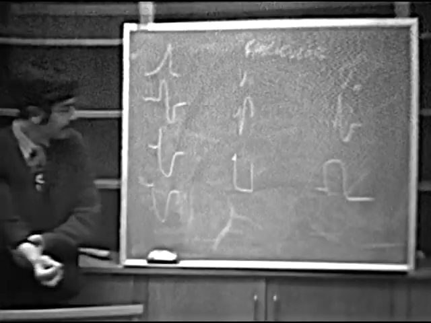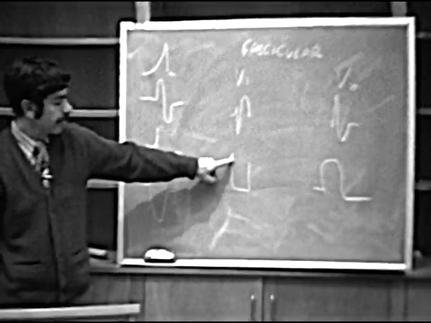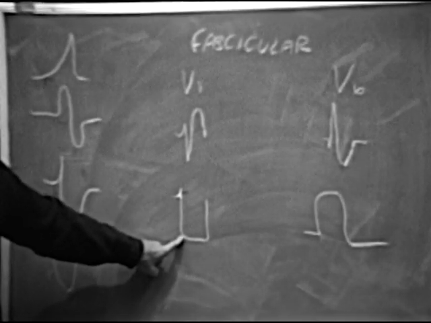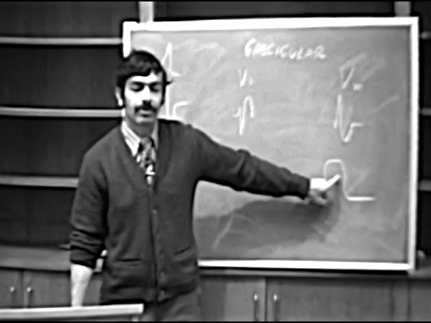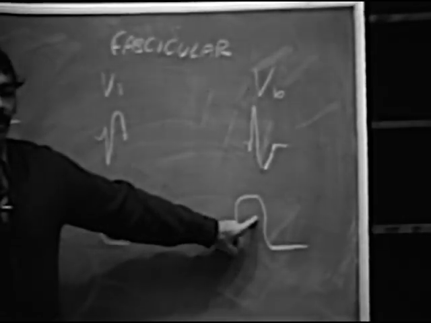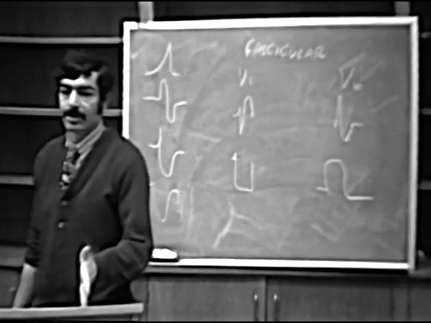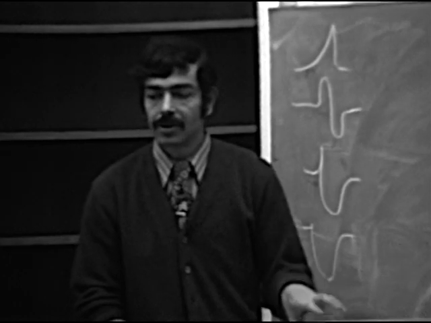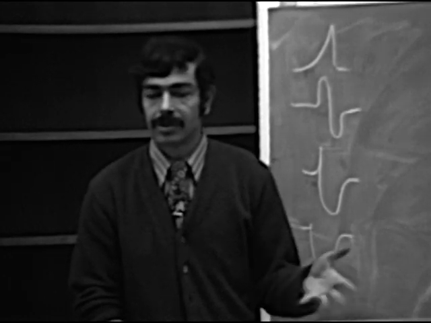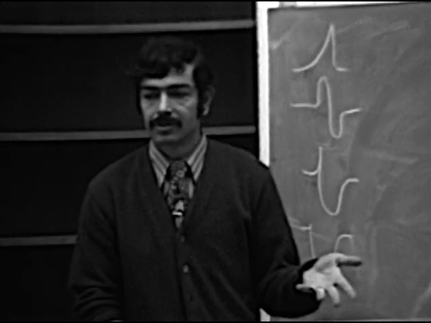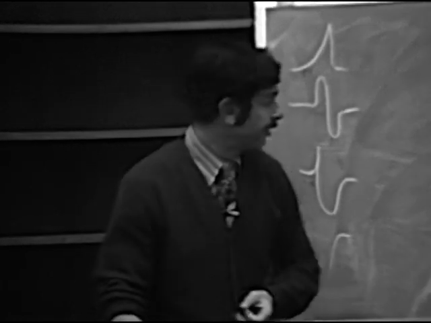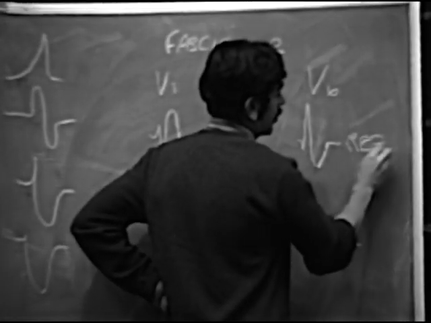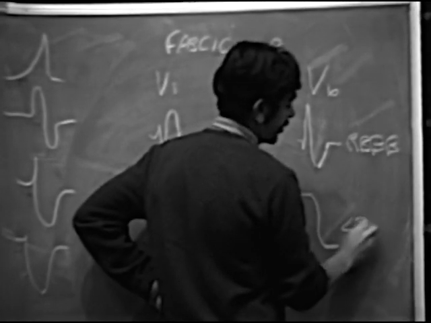Spread out. Okay, now you ask yourself the same question here. Negative in V1, so which direction are we going in? Posterior. Positive in V6, so which direction are we going in? Lateral, left. Okay. Leftward, posterior. What's located left and posterior? Okay, so you have a delay over the left ventricle. What'll give you a delay over the left ventricle? Left bundle branch block. Okay, so that would be a left bundle branch block. So this is a right bundle branch block. And this is a left bundle branch block.